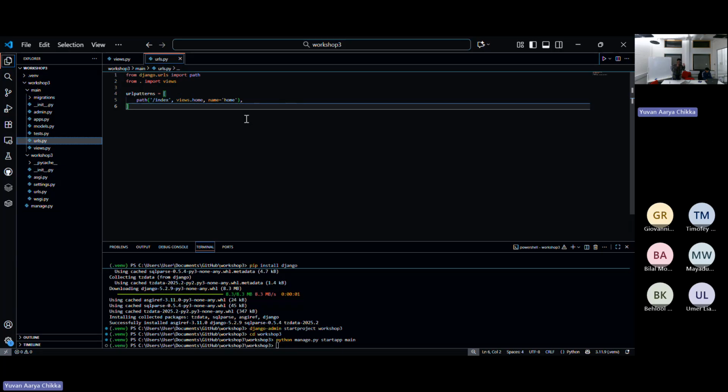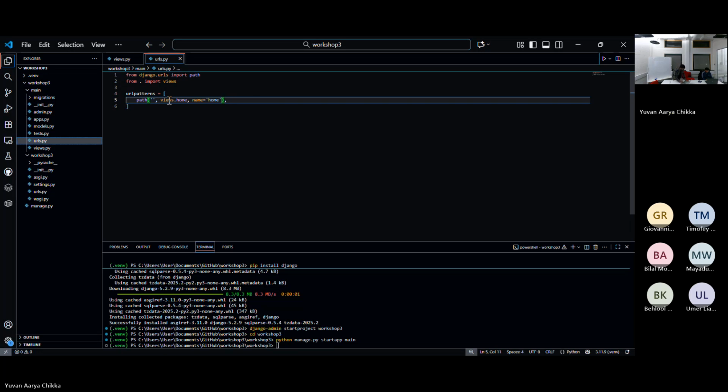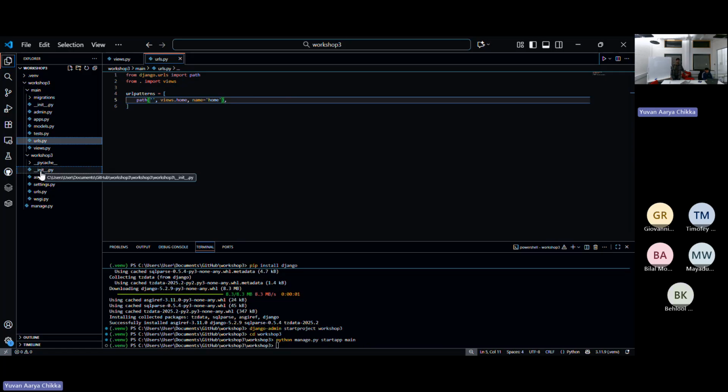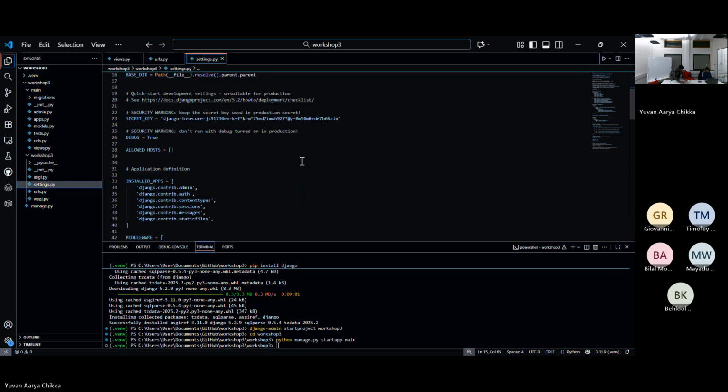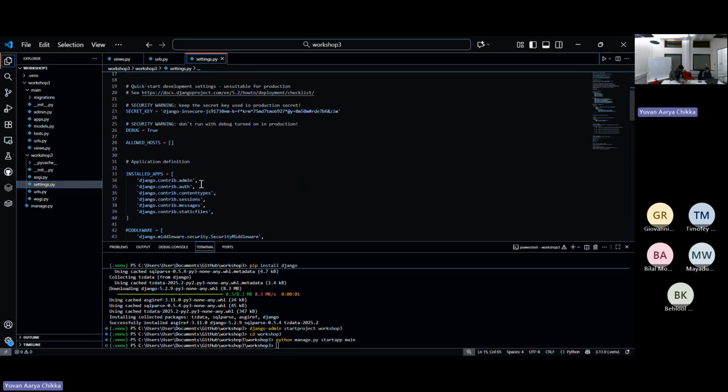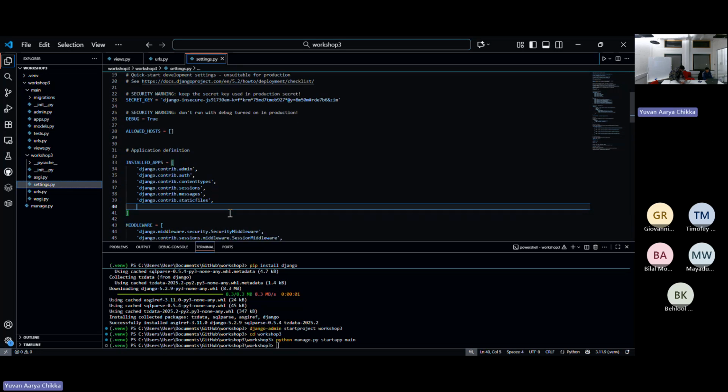All right. So we have this urls.py file now. I'm going to change that back to the empty path, and you'll see why in a second. The next thing to do is to link this main app to our actual Workshop 3 app, because our Workshop 3 app is what actually controls the whole application. If you don't link it, you're not going to be able to see anything from main. So what we're going to do is go to settings.py and then to installed apps, and add main.